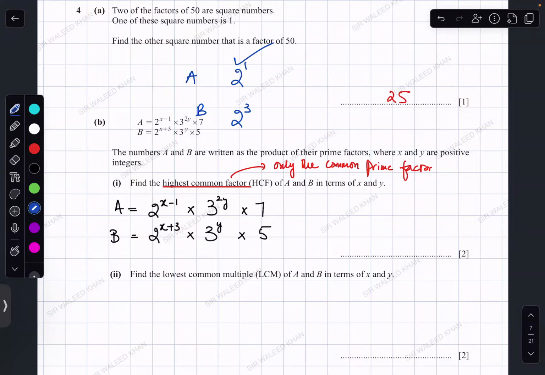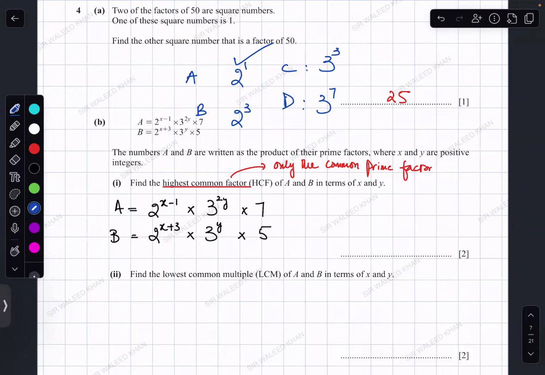Okay, let's say I have another C and D. Numbers C and D have 3 power 3 and 3 power 7. Which is common between these two numbers, C and D? 3 power 3 or 3 power 7? So 3 power 3. Okay, obviously the lower power, you know?